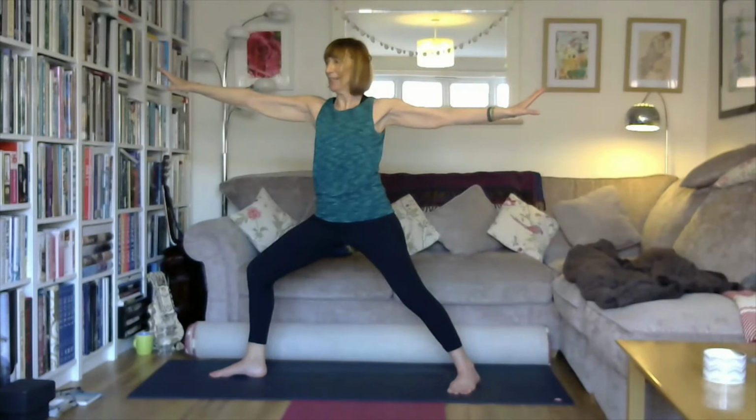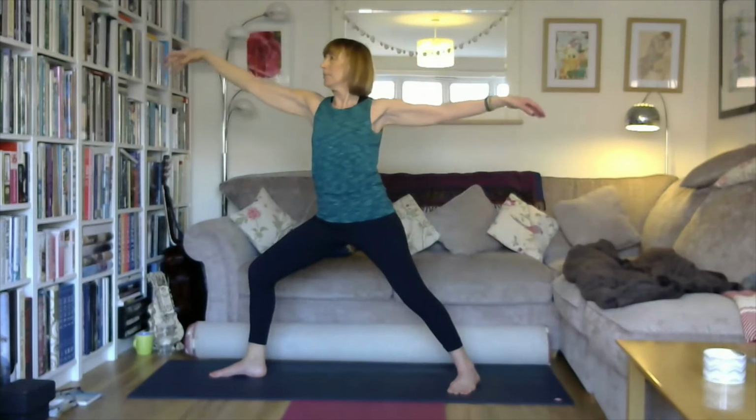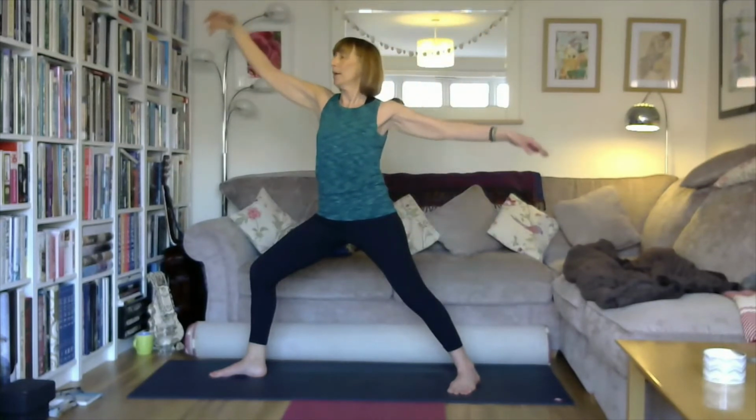I'm going to move in this. Turn the palm up as you breathe in. Exhale, hold your reverse warrior. Inhale back to two. Don't move the legs, just from the waist. Exhale, palm up. Inhale, let's get a lovely flow. Exhale, you soften. And moving with the breath.